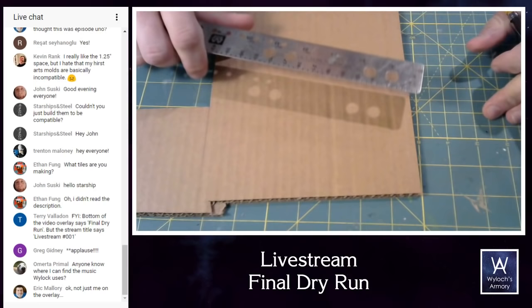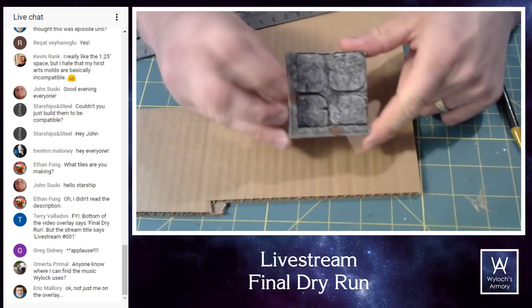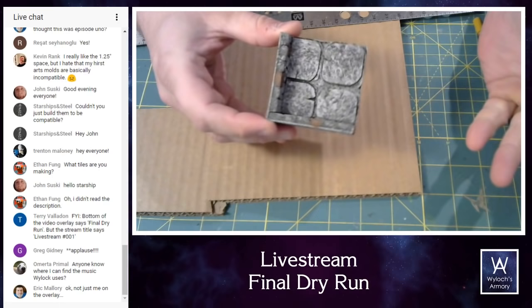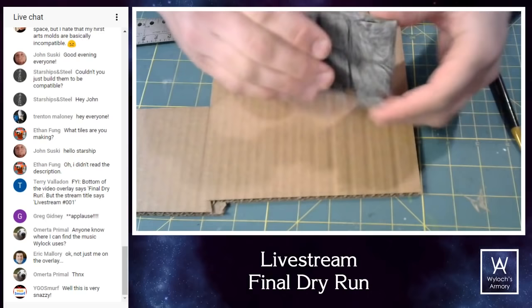All right, so again, if this is a 1 1/4 inch game space, sorry, let me make sure I'm centered here, then that means the overall tile is 2.5 inches. So the idea is in your maps, where a square usually represents 10 feet, or at least it did in old school maps, the idea here is that one tile is a 10-foot area, and there's 4 game spaces in it. So no matter what, your tile will always have a dimension of 2.5 by 2.5 inches.